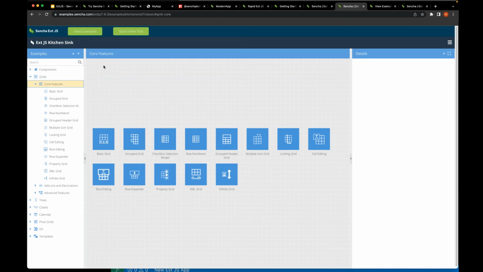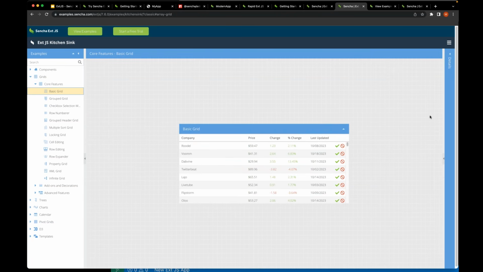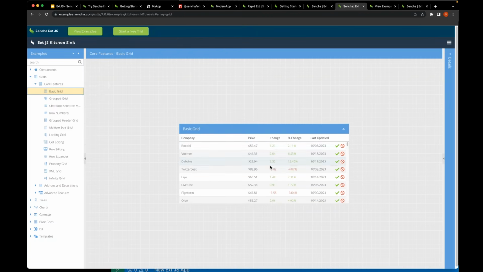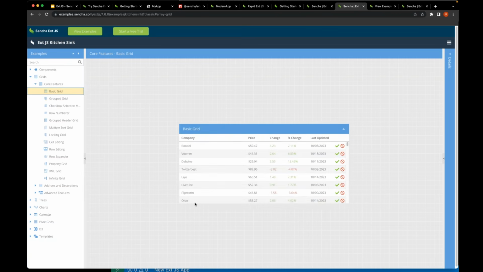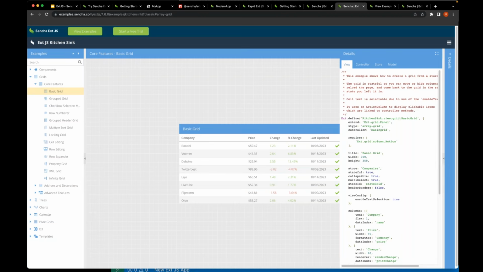But the way this works is you'll bring up a particular example, let's say the basic grid. And by default, when the application first starts, it starts with this panel on the right-hand side minimized. So if I'm looking at one of these examples, I can see it running. This one just has basic data, a little bit of styling of some of the cells, a couple images here. This one does grouping. So we've got a lot of different categories of examples. But the really nice thing about this from a learning and ability to use approach is that this details panel gives you the code that you could easily copy and paste into your own application in a best practices Ext JS approach.